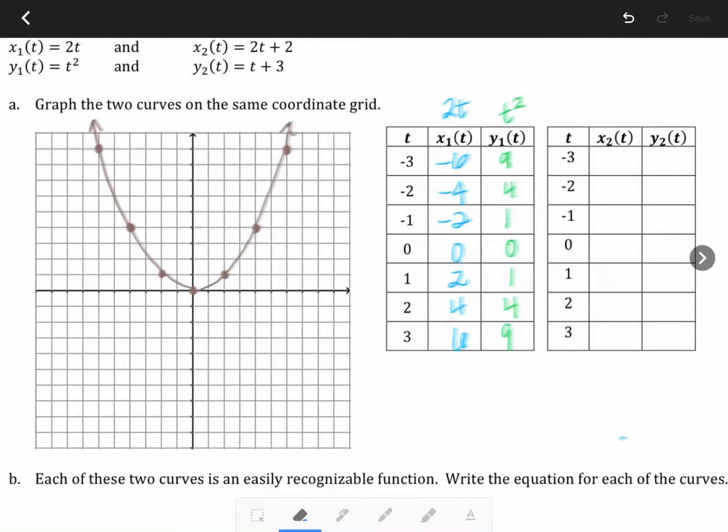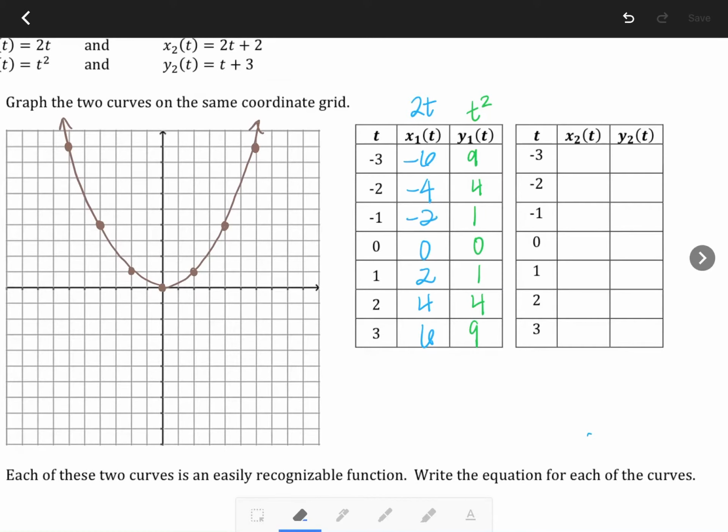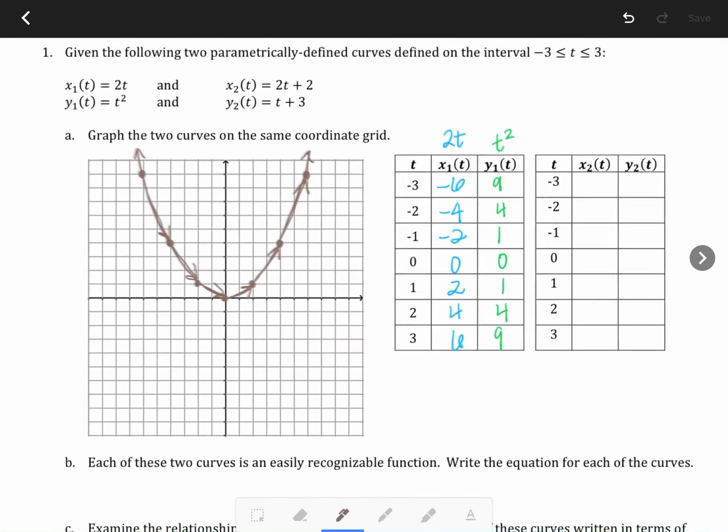So there's our first graph. That is how you would graph a parametric curve. You define your x's, you define your y's based on t, and then you graph it without t. If I wanted to, I could put some direction in this, showing that this actually connects to this point, because that was t equals negative 3, t equals negative 2, t equals negative 1, t equals 0, t equals positive 1, t equals positive 2, t equals positive 3. That now actually shows that direction or time element of the parametric curve.